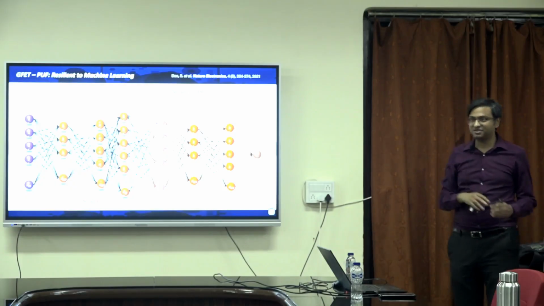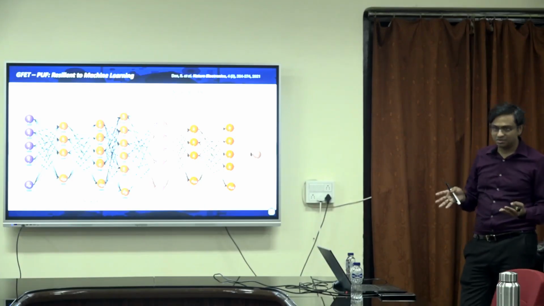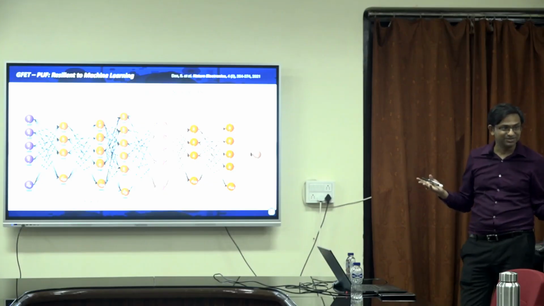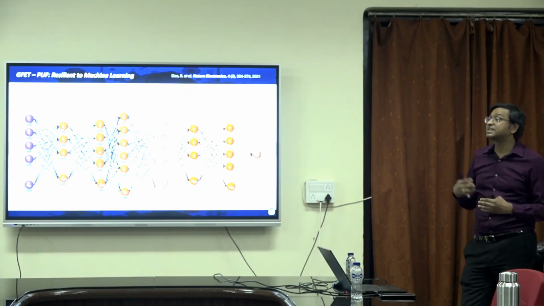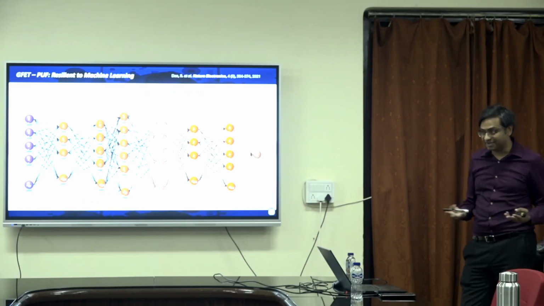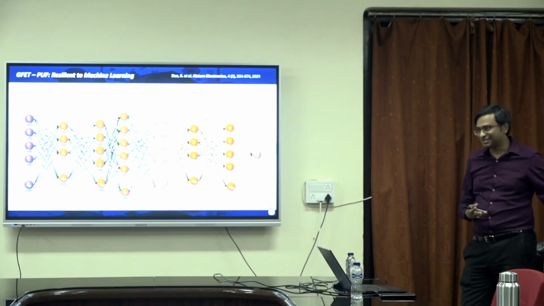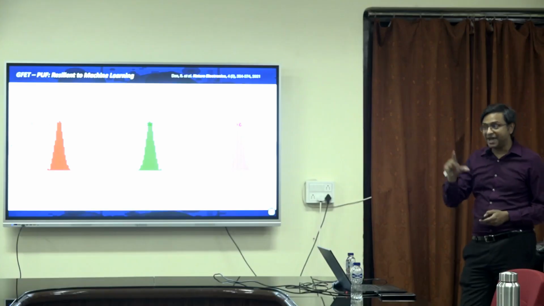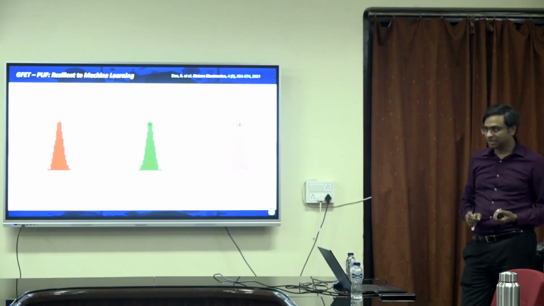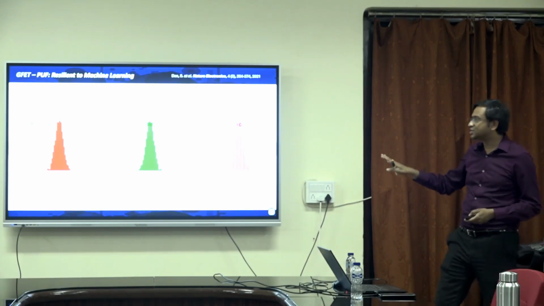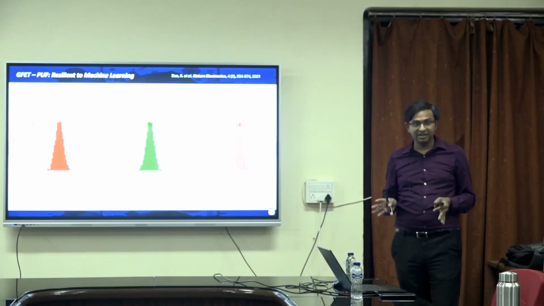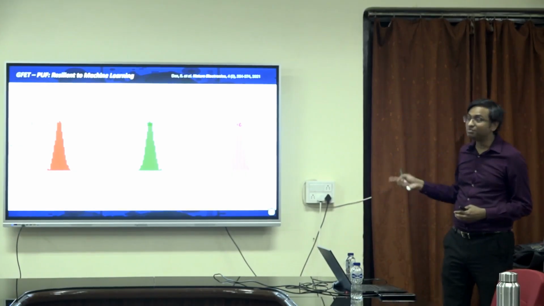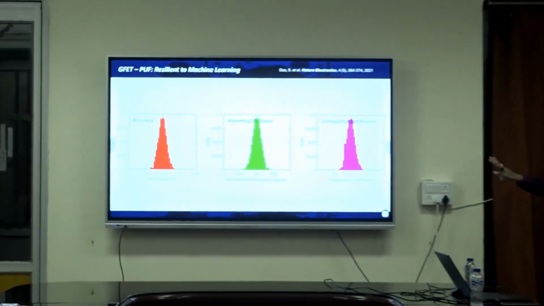So here, these generative networks are actually becoming extremely powerful. All this deepfake is this technology. It can create things which will look like it was created by Picasso, for example. So we thought about whether this GAN can create keys knowing something about the graphene devices, because then we have again lost it. That also we kind of showed is not possible: even using generative AI to create keys which will match the keys that I am generating from my device. That also shows that this PUF is extremely resilient to even the most sophisticated machine learning attacks. Machine learning attacks are very common nowadays, and with all this ChatGPT, it's going to become even easier. So that's what we showed in this particular paper.